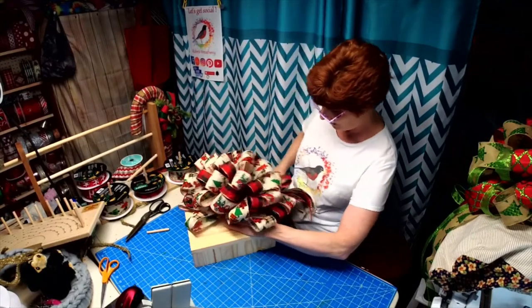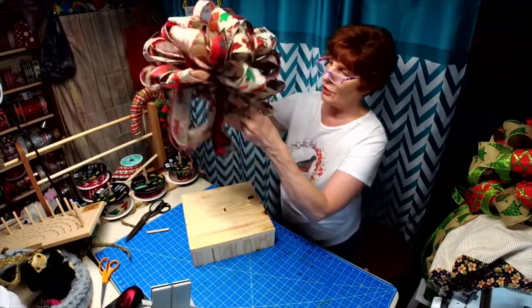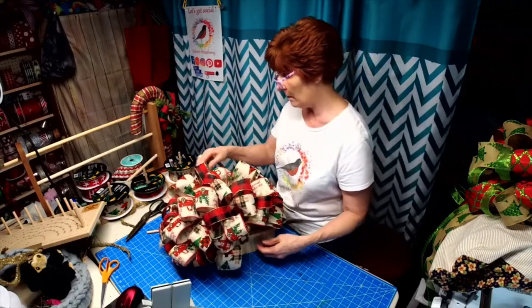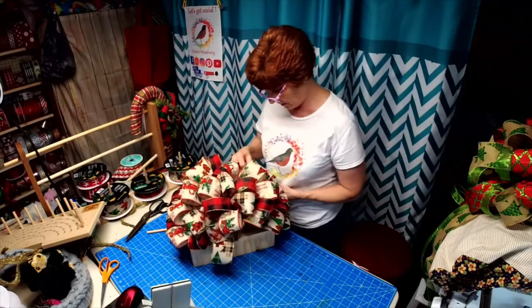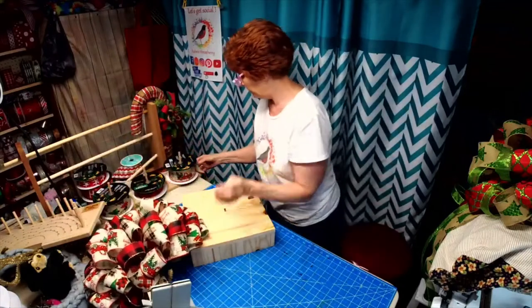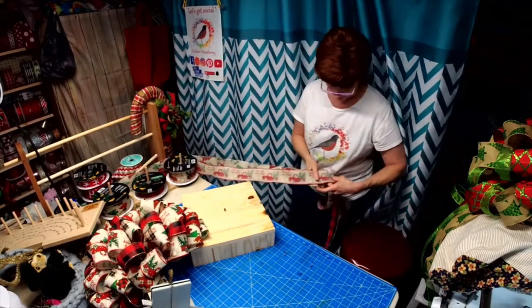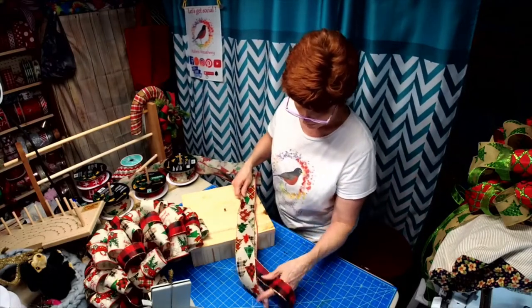All right, then what you could do, because remember I told you I don't like my ribbon when it's not in the right direction, okay? I can turn the tails I had on here into loops, and then I can turn this over. And let's take this. Let's see what direction we got going here. All right.